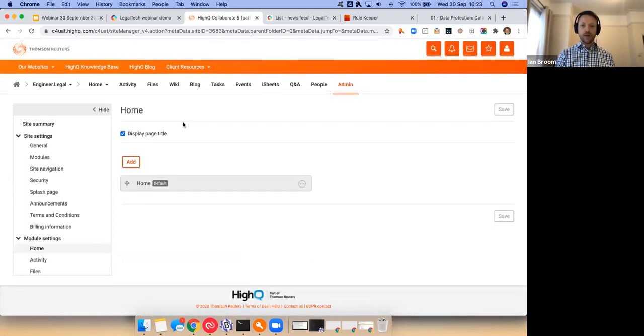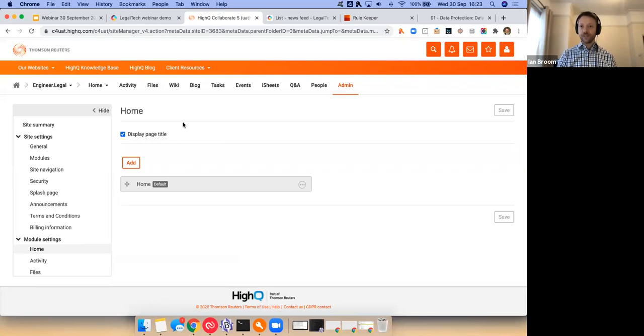So I'll be the first to admit I know very little about HiQ. So if anybody feels free to criticize how I'm doing things, that's totally warranted. I'm probably about to give you a fairly bumbling demo of how to do an integration of a Fliplet app into HiQ. But on the other hand, if I can do it, anybody who knows more about HiQ can probably do it as well.